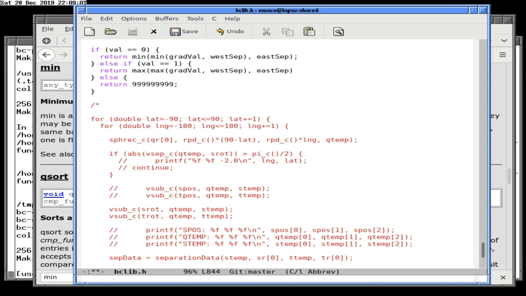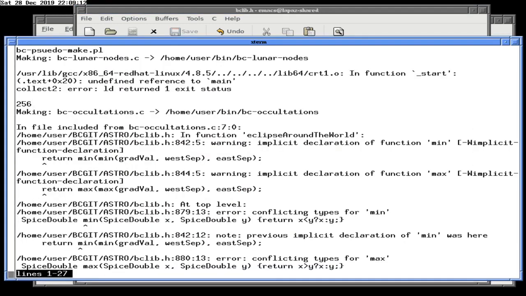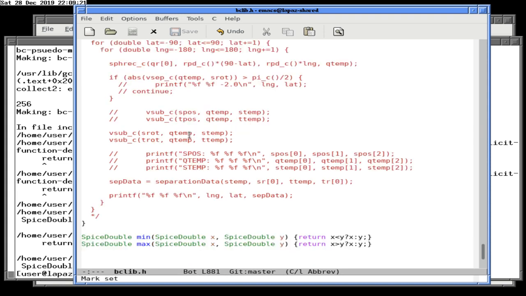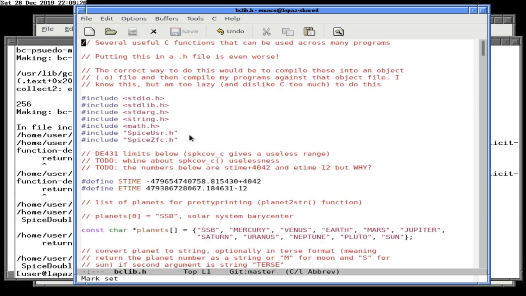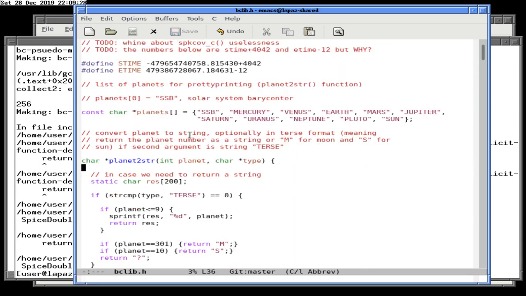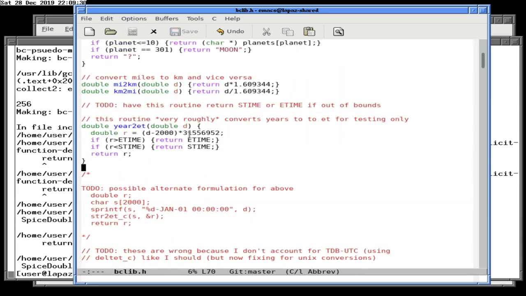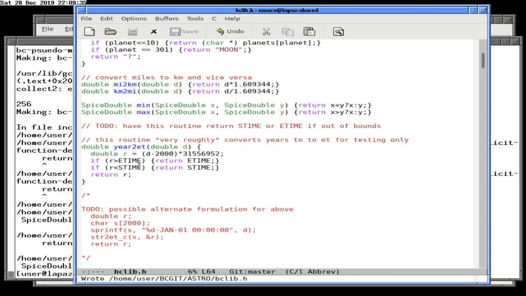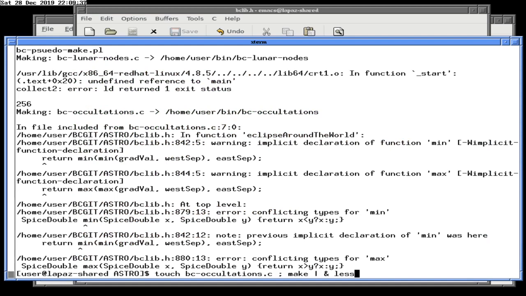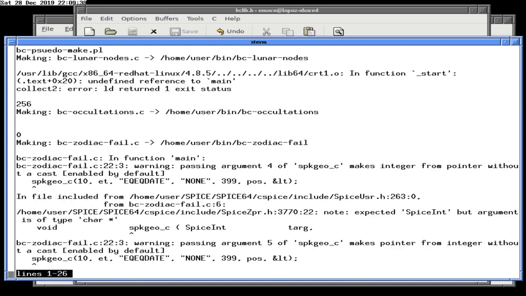Oh, okay, cool. Let's see if this compiles. Implicit declaration of function min. Now, the only thing I see possible is that maybe I need to declare these before I use them. And for this one, we could probably declare it right at the... no. Yeah, this is probably a simple enough function. We can do this right here. Although I get the feeling something else is wrong. But it's not. That's it.